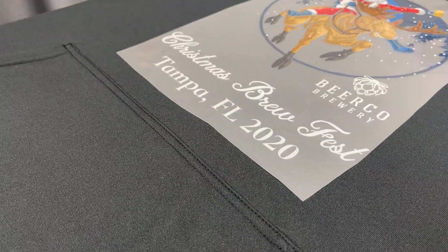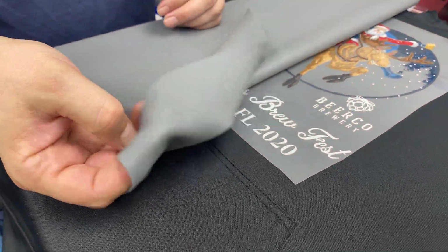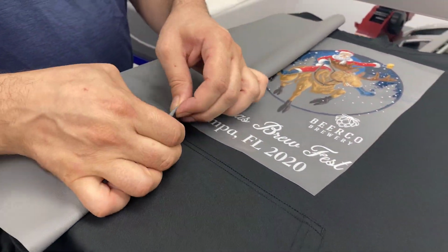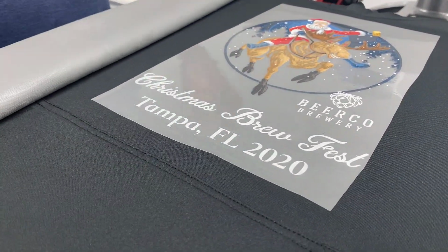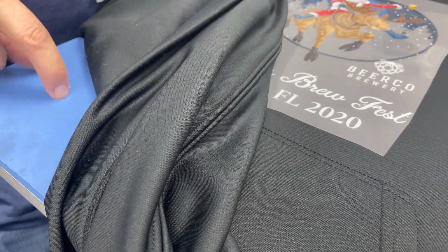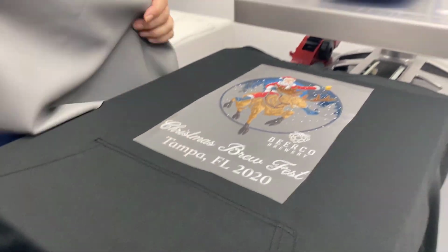Now, in order to prevent some issues, one thing you can do is you can use a flexible finishing sheet right here. And this material actually has got a little bit of flex to it. So when we heat press with this, it's going to help to deal with this. Other things you could do are underneath, you could put a Teflon pillow or a Nomex pad. There's various things you could do, but this is just one way you can do it.